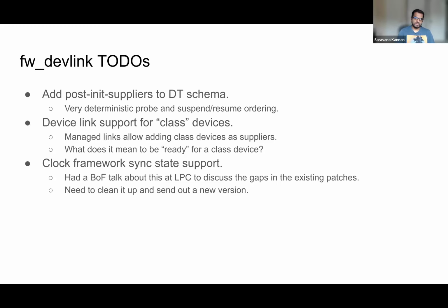But the problem is class devices, they don't probe. You just add them. So the framework currently allows adding class devices as suppliers. If you do that, you get into weird behavior where your consumer will never probe and it should have. So I'm looking to fix that, and there are a lot of nuances to that. When would you consider class devices as ready? When would you consider it as not ready anymore? Then you need to unprobe your consumer. So that's something I'm planning to look at.